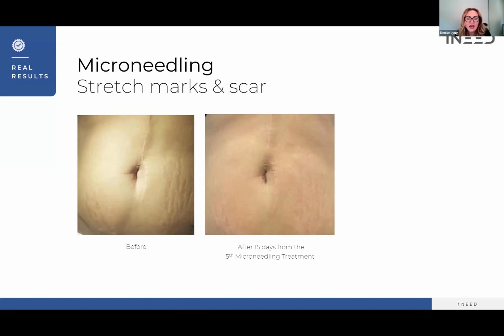Yeah. And Jess, we talk about when we're needling and we're creating packages for our salons. Does anything change here in terms of how many treatments they need? Like, how would you compare that to your collagen induction package? Is it still typically a course of 6 or 3, or what would you recommend?